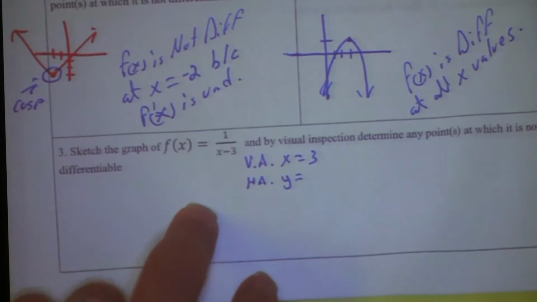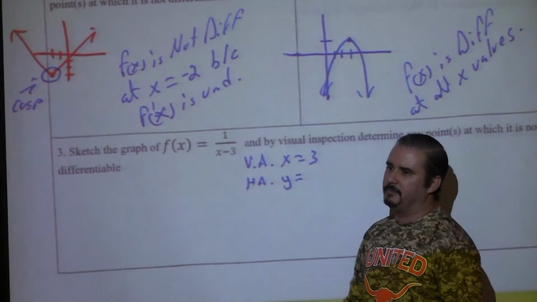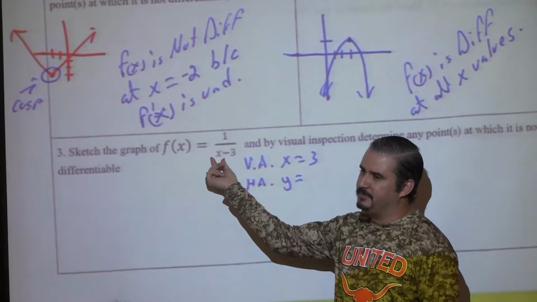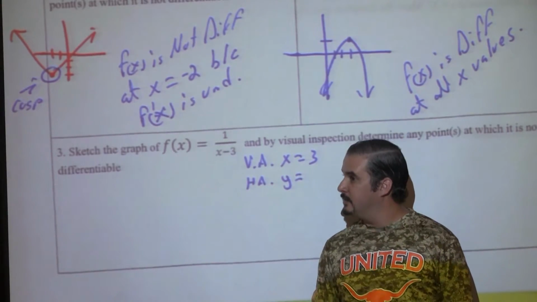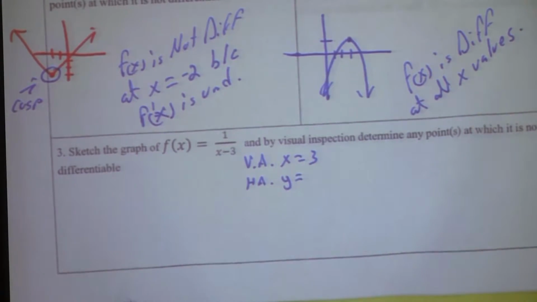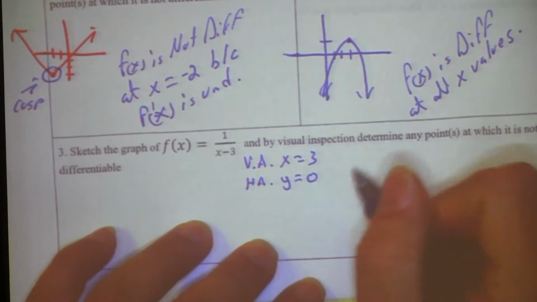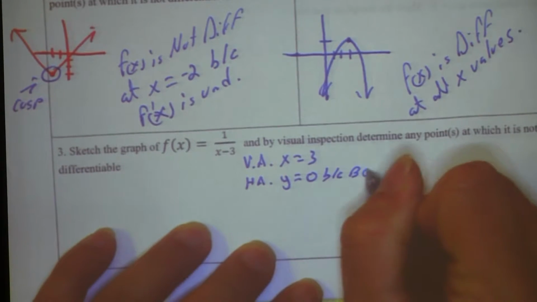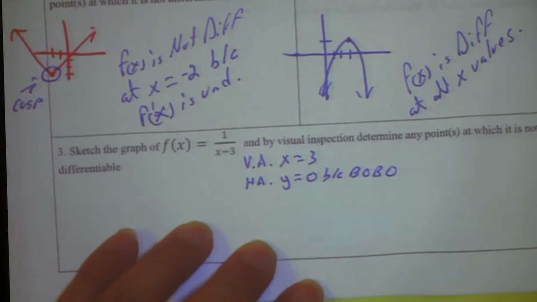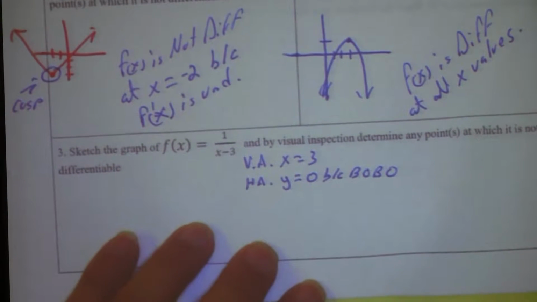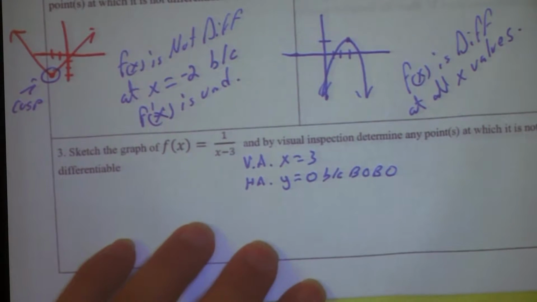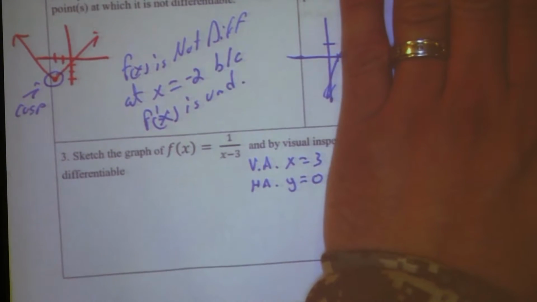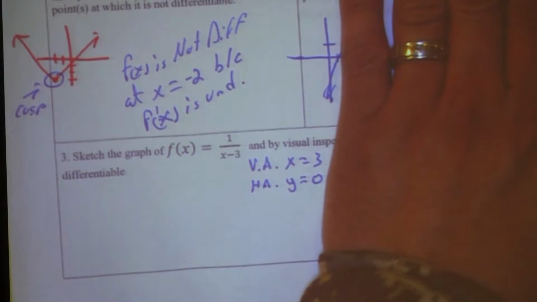Is it Bobo? Remember the 3 killer clowns? Compare the degree. So what's the degree of the top? 0 because there's no variable. What's the degree of the bottom? 1. So it's bigger on bottom. So 0, right? So bigger on bottom. Right? So it's y equals 0. Right? Because remember, Bobo. You can't put that. I'm just putting it for right now so you can remember. So we don't have to say bigger on the bottom? You don't have to say anything, you just have to label it, right? And you don't even have to do that, we're just doing that so we can graph it.